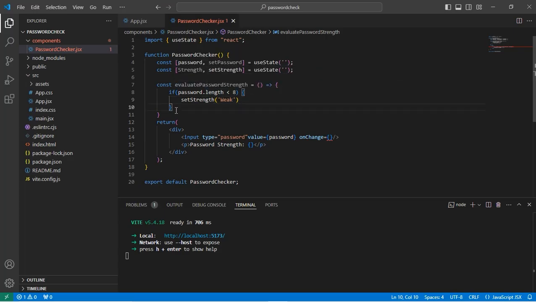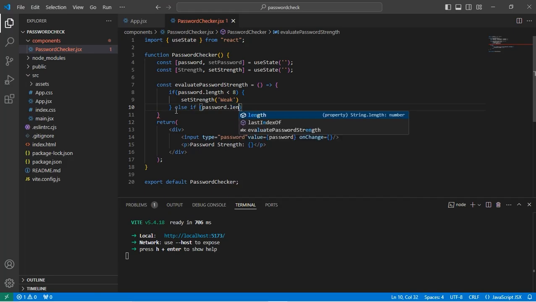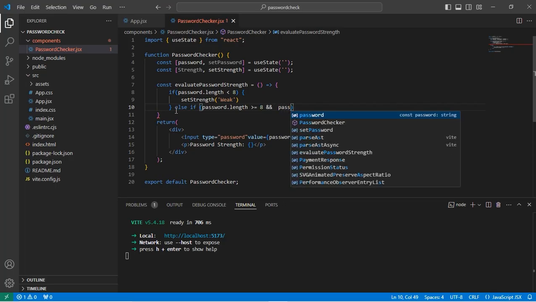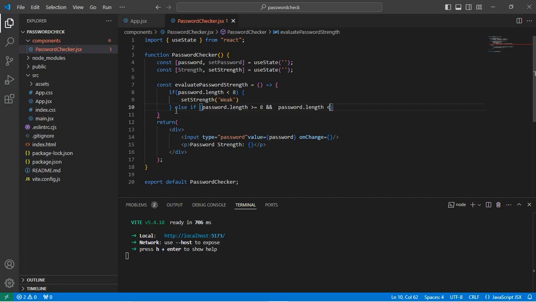Else if password.length is greater than or equal to 8, and password.length is less than or equal to 12, what should we do?